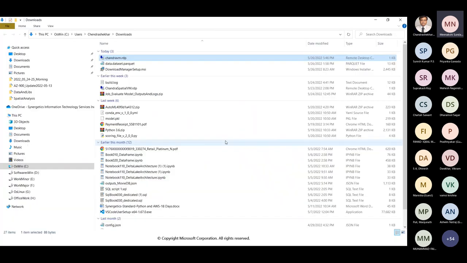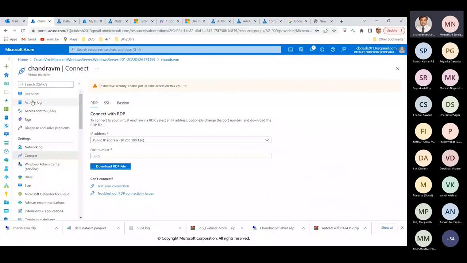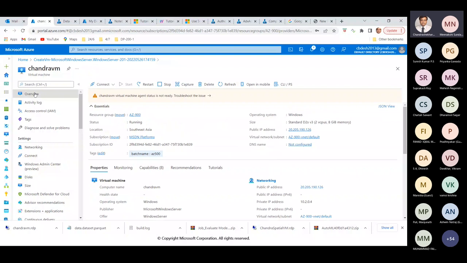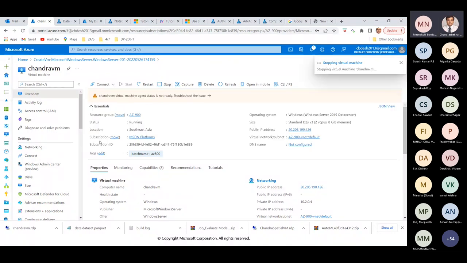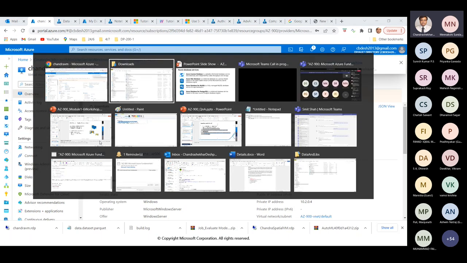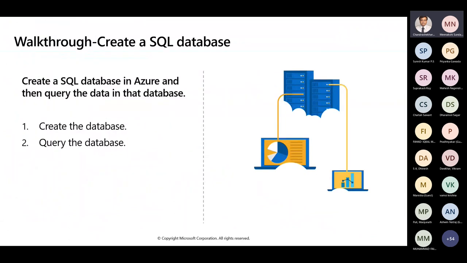And you know, I can go to the portal and shut down that machine. From here I can ask it to shut down, stop the machine, or even delete this machine. So first of all, I'm stopping it. It will stop the machine and thereafter I can delete it. The point is, this way we can get the machine, and we can even create databases also. And again, big databases we get within a fraction of minutes.